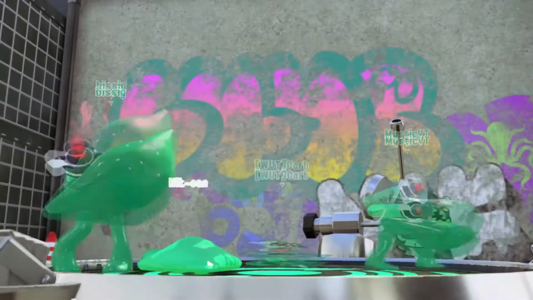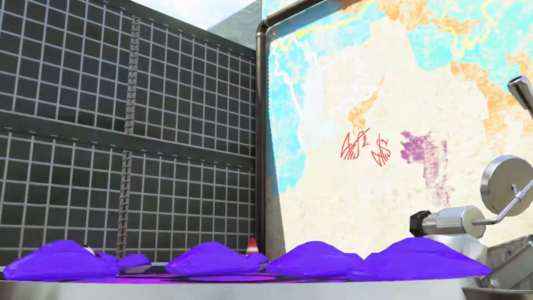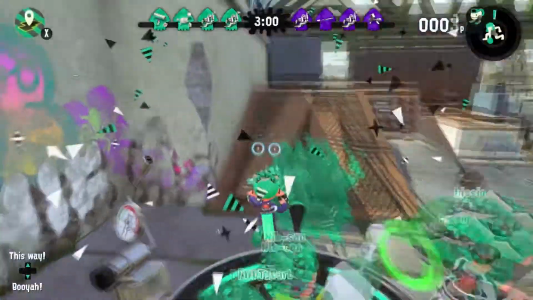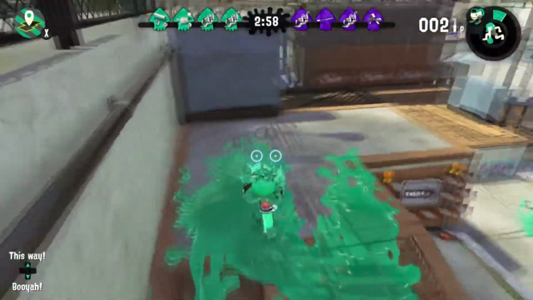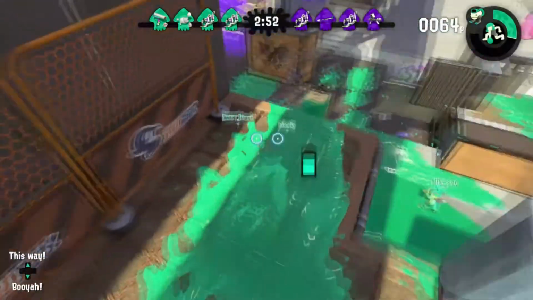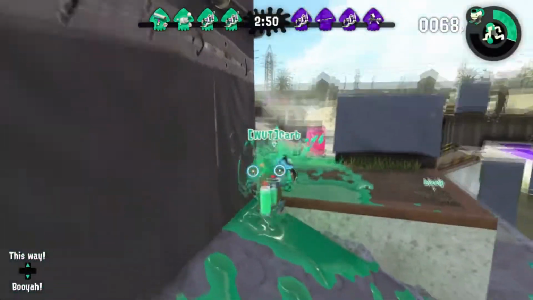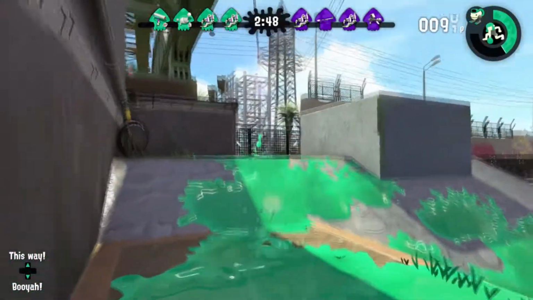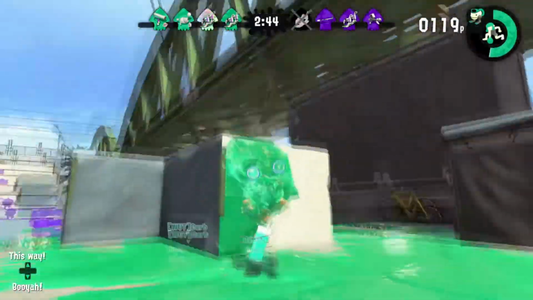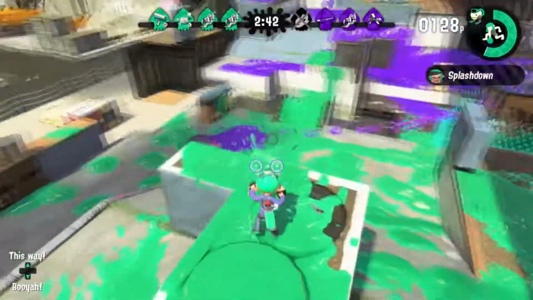We're over on Snapper Canal this time. And we've got 4 Dark Tetra Dualies this time. I think that's more than last game. I can't remember how many were in the last game, but they are very good at coverage, as I did pretty well last game. Didn't manage to get 1,000, I don't think, but it's not the end of the world. We don't always get 1,000.